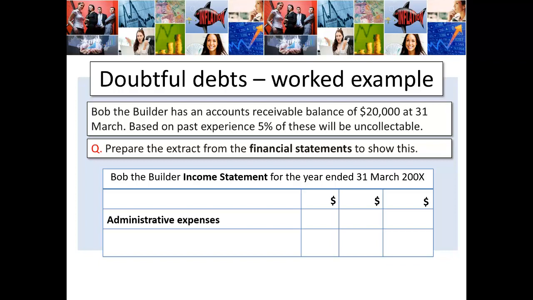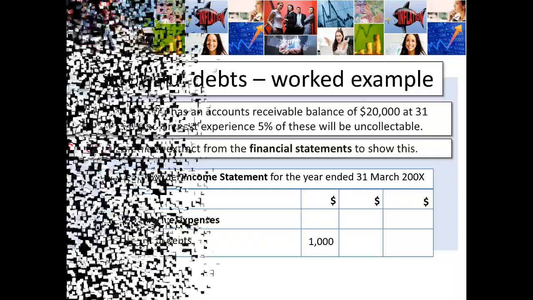In the administrative expenses part of the income statement, remember we're just showing a little snapshot here. We know all about admin expenses from what we've done previously. So here we've got another administrative expense, doubtful debts, that $1,000. Pretty easy.